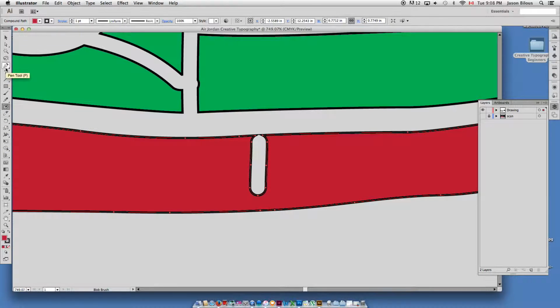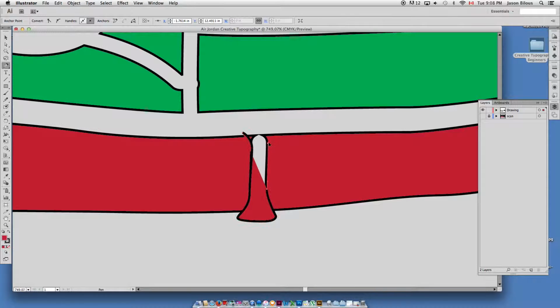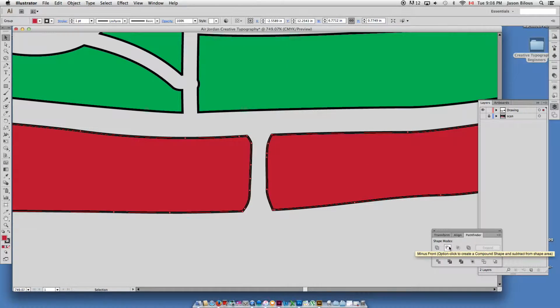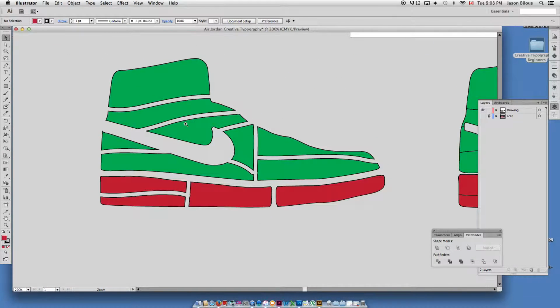You can use a pen tool. Sometimes, and I'm kind of old school this way, I'll create a shape like this, kind of blob it out like that, and overlap. Select the two together, hold Shift, click, and in Pathfinder, subtract the top shape. So that cleans that path up.